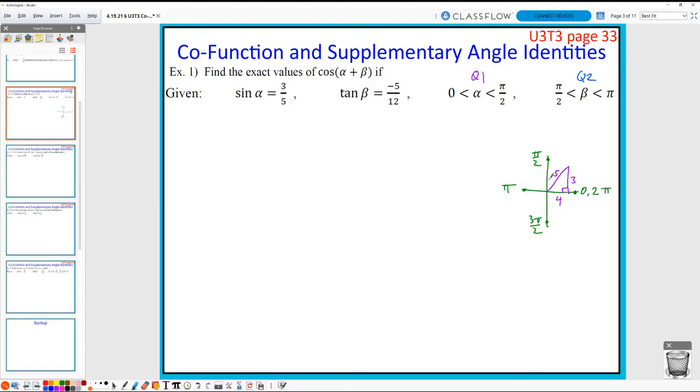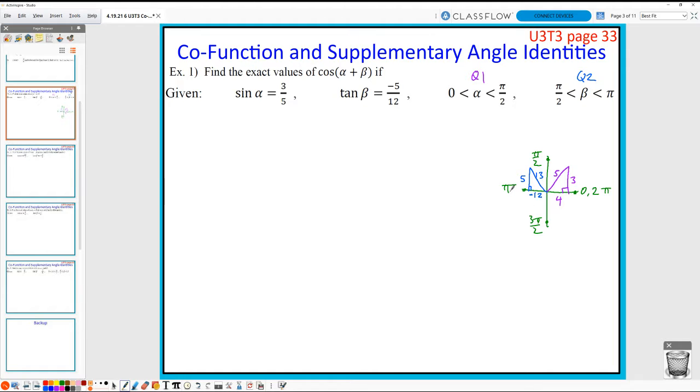My tan here, since it's in two different quadrants, I'm just going to draw the same triangle on the same plane. Negative 5 over 12. Well, it's in the second quadrant. Even though the way it's written seems to be negative 5, really the negative goes with the 12, because it's negative x. And this is 13 if you use your Pythagorean theorem. Okay, so that's how I have my two triangles.